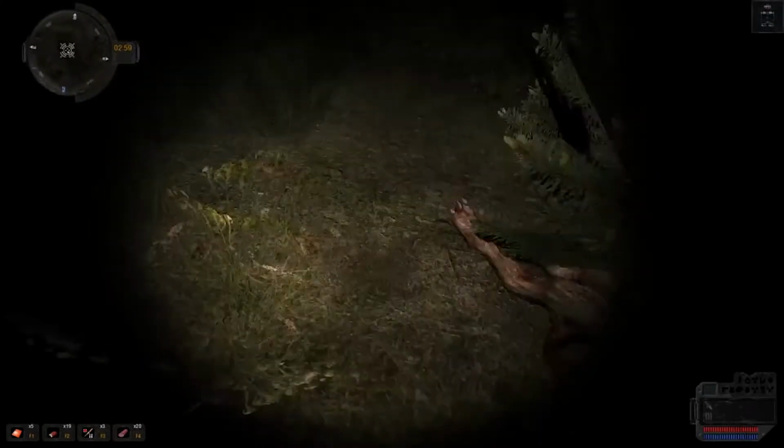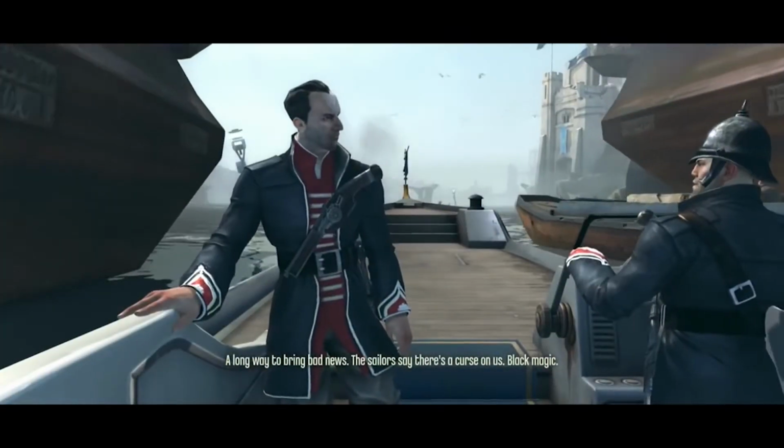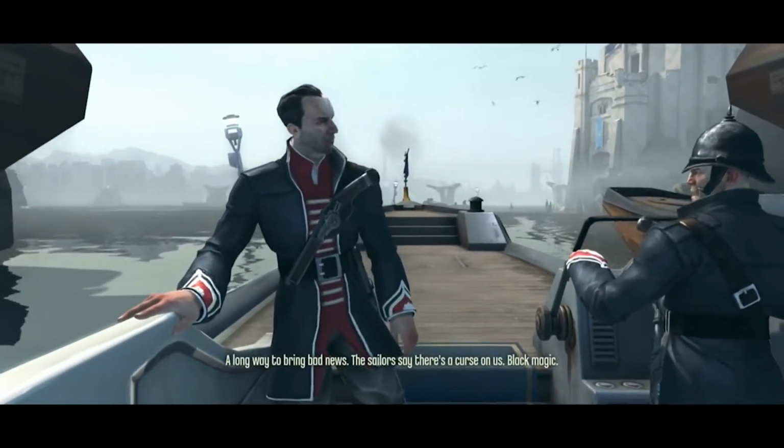I think I found the lair. Get over here, ASAP. A long way to bring bad news. The sailors say there's a curse on us.